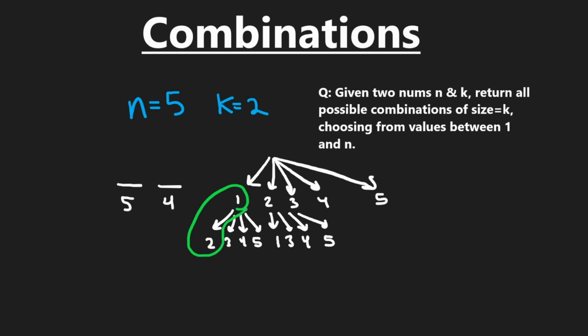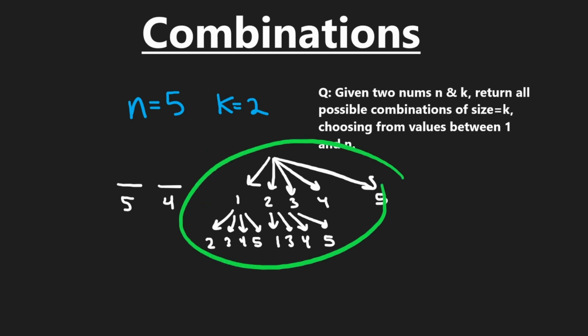Here we have 1, 2, and here we have 2, 1. So even though they occur in a different order, we don't want to have duplicates occur. So if we choose all 5 values here, 1, 2, 3, 4, 5, and here we can choose every other 4 values, this will result in duplicates like this. So actually we're getting the incorrect result, but we're also making our decision tree larger than it needs to be.